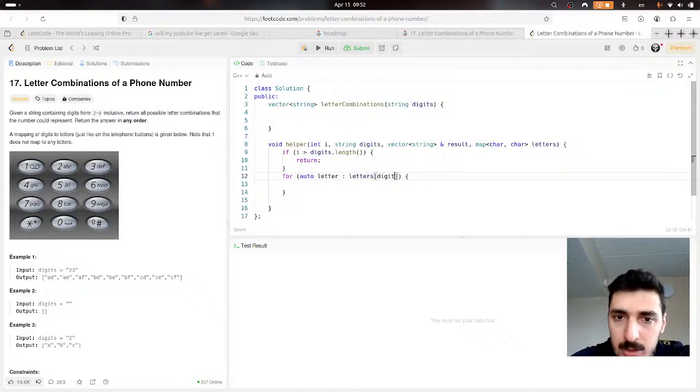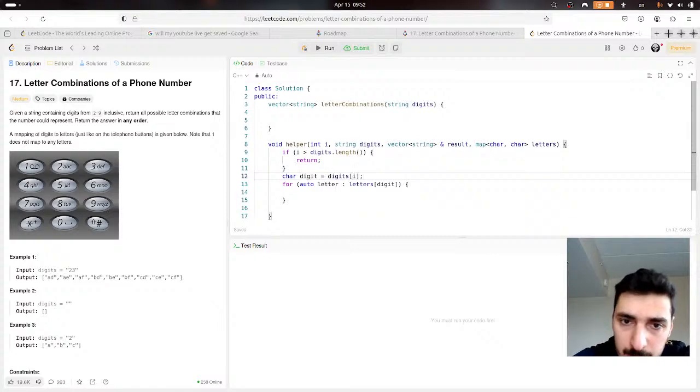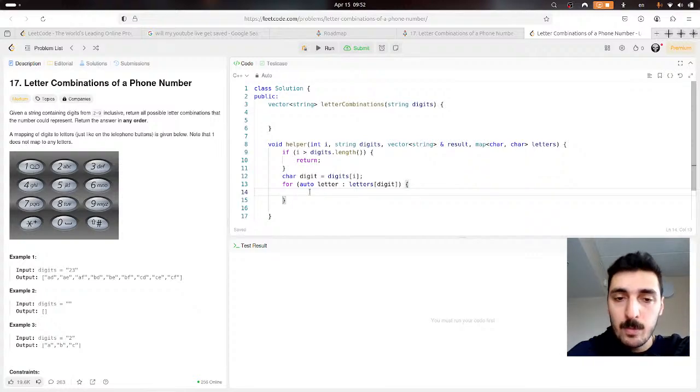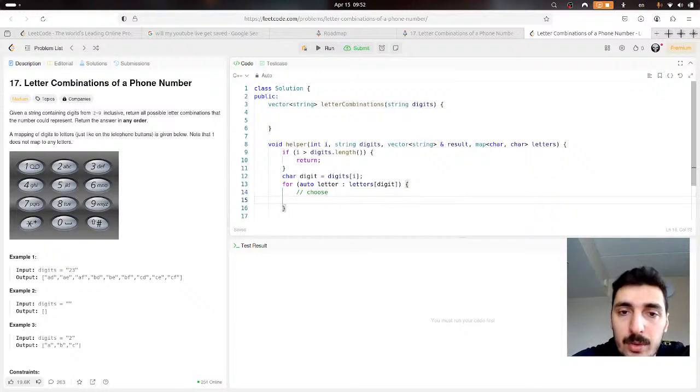Right, digit. Right, we have this digit that we are going to choose values for. Here is gonna become choose. Here is gonna be the choosing logic.